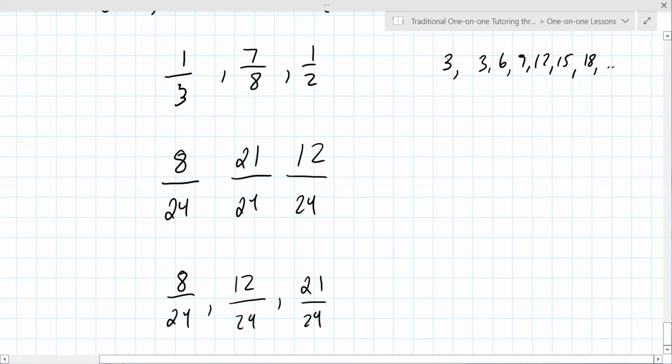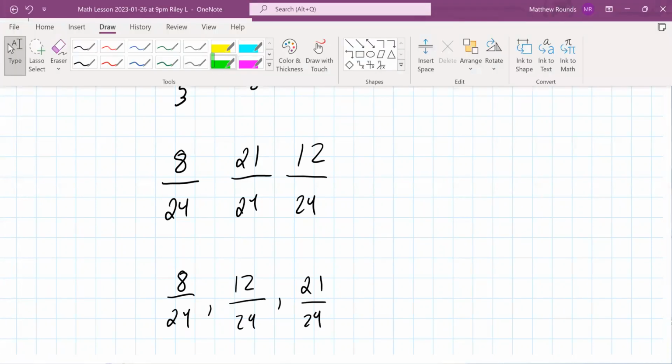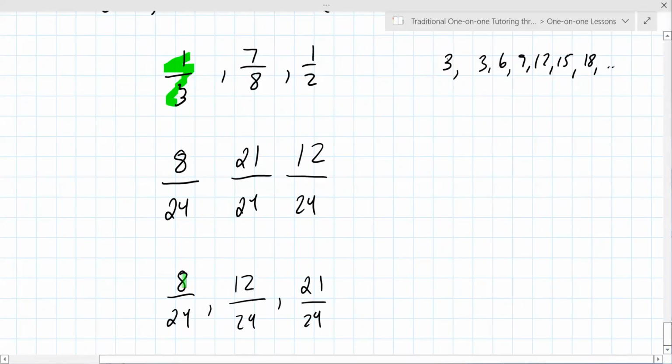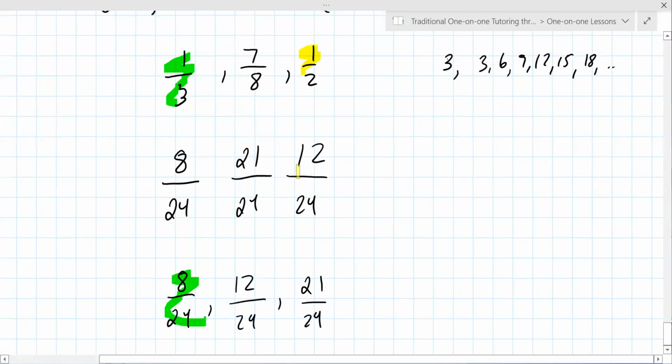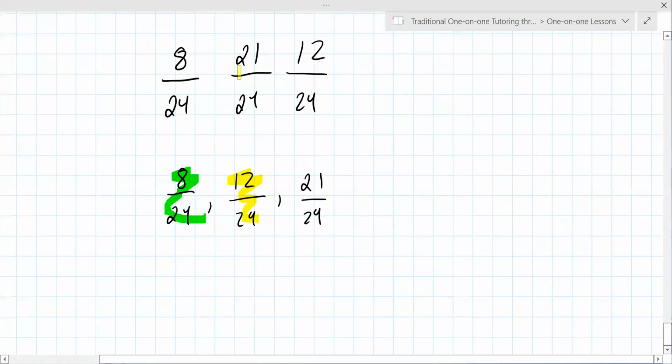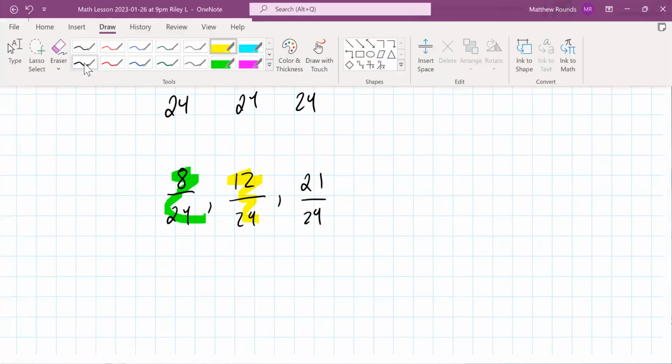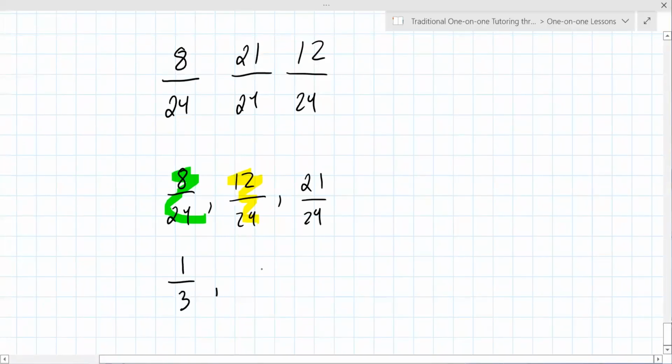That's not very hard to do once you have the numbers. The thing is the answers are going to be in terms of the originals. So you have to remember which is which. You have to map them through the entire process. You say, oh, that's really that one, and the 1/2 is really the 12/24, and so on. So you'd want to give your answer that way. You'd say, okay, it's 1/3, 1/2, and then I think 7/8 was the last one.